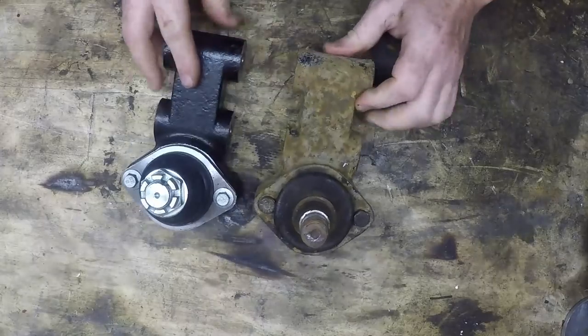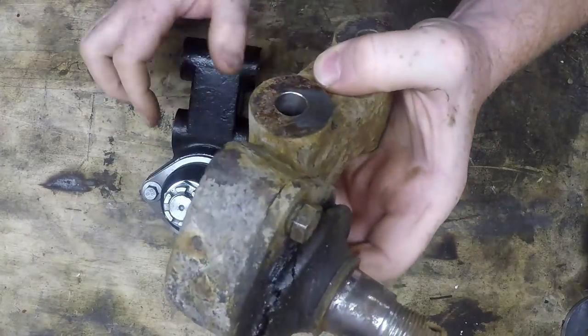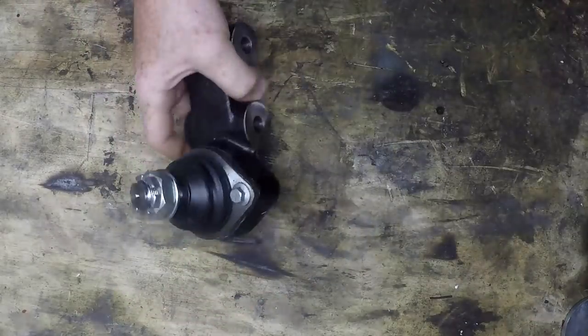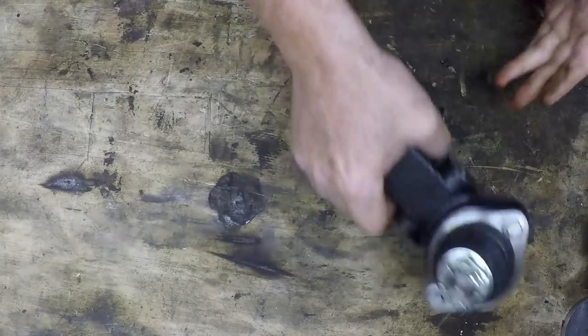So, first of all, I have replaced the Fulcrum bracket and the ball joint, because as you can see from this old one, this ball joint is pretty shot. So I've got a nice shiny new one, and I'll just bolt it back in the same place.